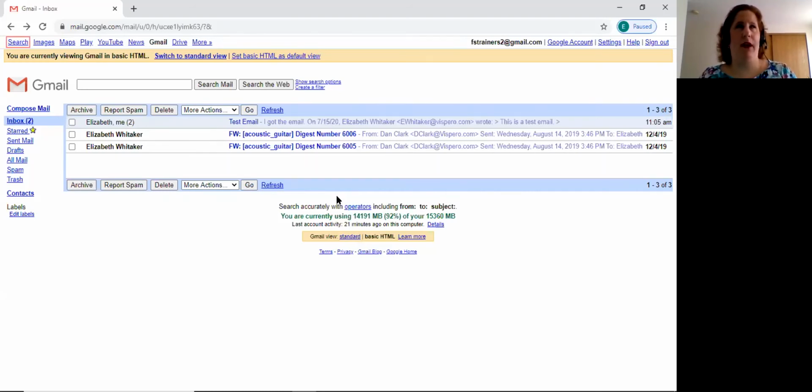So just to recap, you can press the letter T to get to the table with the messages. You can down arrow through them, or you can press the letter X to move through the senders. When you get to a message sent from somebody that you want to read, you down arrow to the subject, which is a link, and you press enter. That opens the message on a new page. And then you can press the letter H until you reach the subject heading, and then down arrow to read that message. And then I used that quick reply feature after the message just to show you how to quickly reply to a message. When you're finished reading the message, you press Alt left arrow to go back to your inbox.